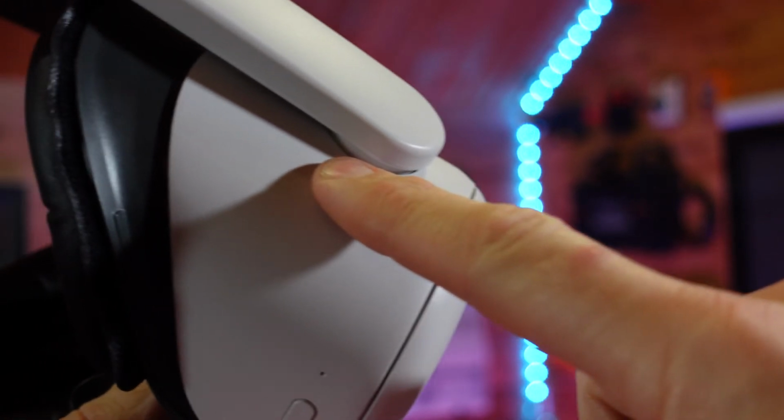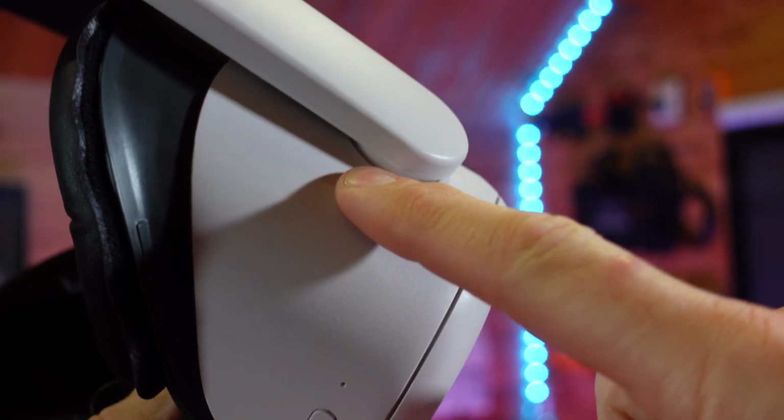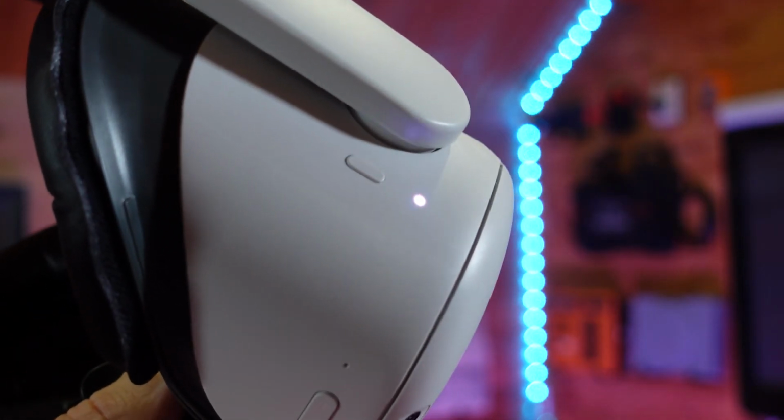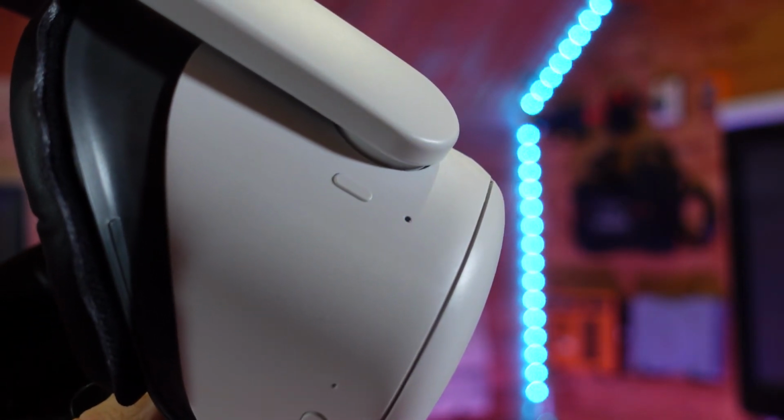To properly turn your headset off, press and hold the on button for several seconds, and you'll hear the noise that you'll get used to when the headset goes off, and you'll see the light go off on the headset on the side, and when you bring the headset up to your eyes it won't respond, so you know it's definitely off.